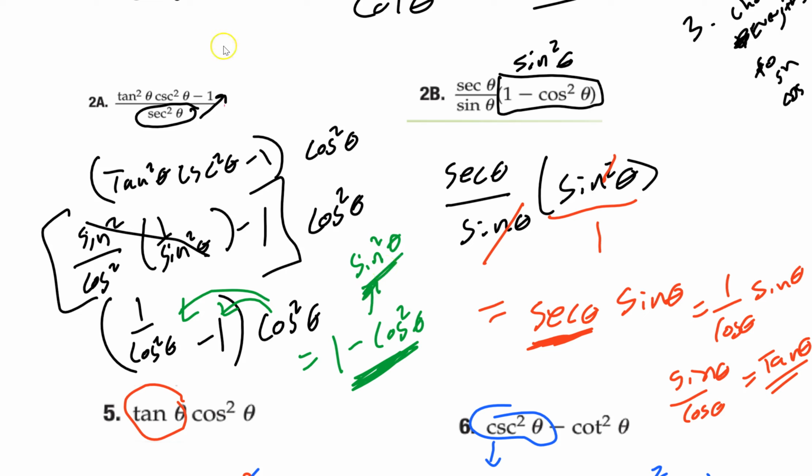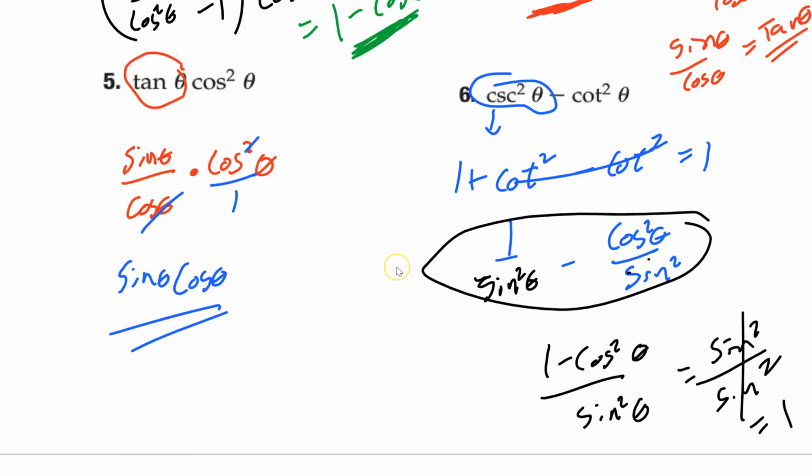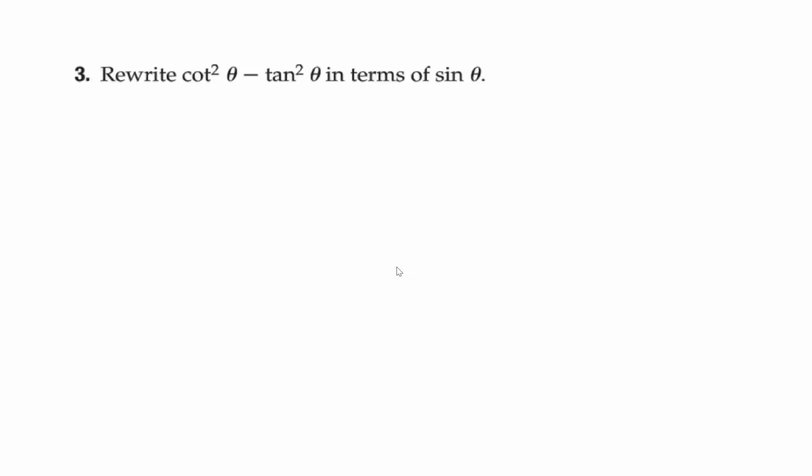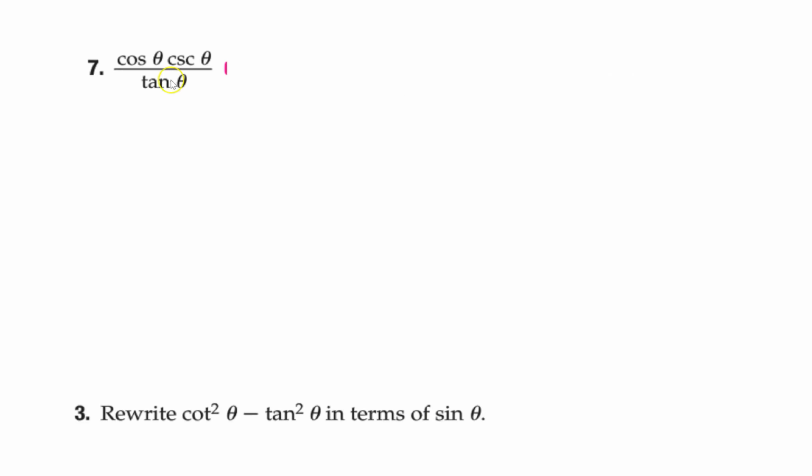And that's that one, right? That one's a tough one. So first thing I did was the trick where if it's on the bottom, you can move it to the top. So secant squared on the bottom is the opposite on top, cosine squared. Then I worked on the inside. Tan is sine over cosine. Cosecant is 1 over sine. These things canceled out. I had 1 over cosine. Then I distributed it, and I got this, which gave me that. Tough stuff. Let's go over a couple more, and then we are done for today, for this lesson.